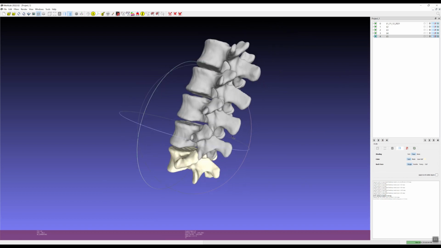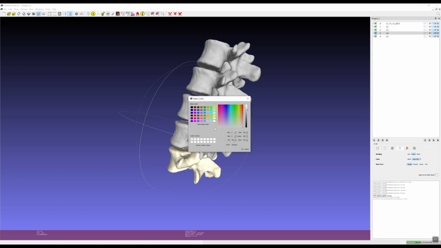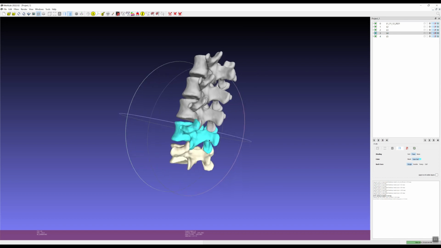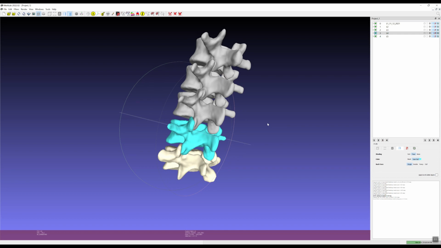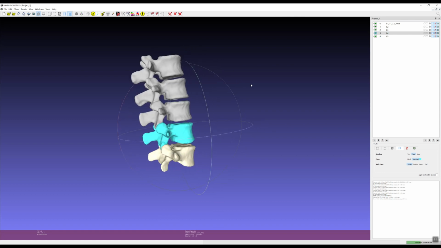So this is cool if you want, let's say you want L4 to be a totally different color, then you can go in and change that to this aqua blue color or something. If you want all of them to be the same color, and also specifically for Sketchfab, if you have separate PLY models, you can't just drop them in all together. A cool thing that Meshlab has is a filter called Flatten Visible Layers. And I just want them all to be the same color.